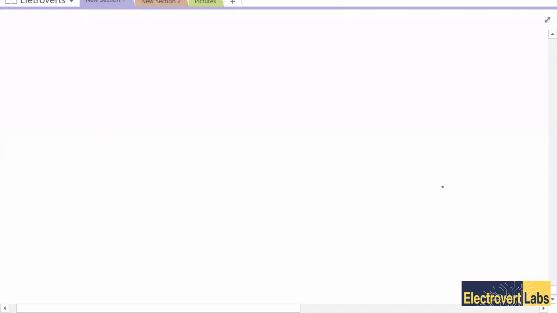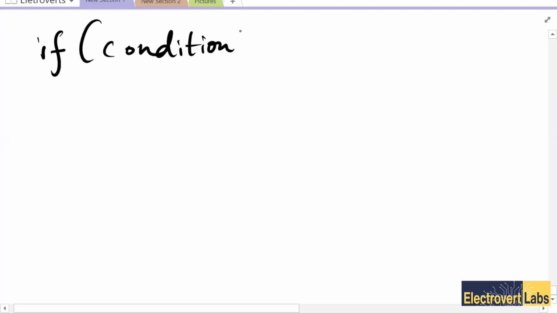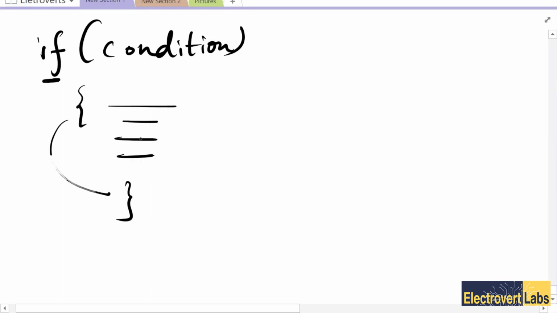Just to show you, the syntax for if is very clear, and you must be noticing that the words if else are all taken from English. If, then there's a condition, then there's a statement block. It's basically a curly bracket. A block means whenever you put 4-5 lines in a block, for the compiler all these are considered one statement.